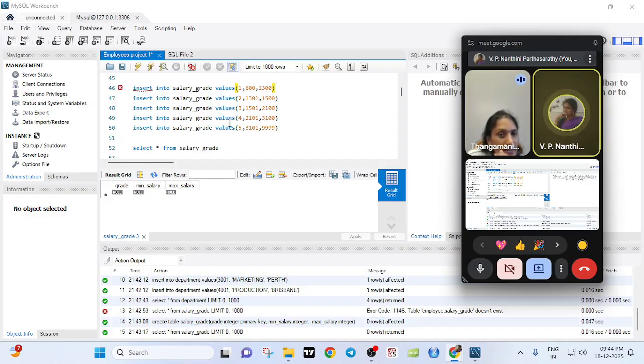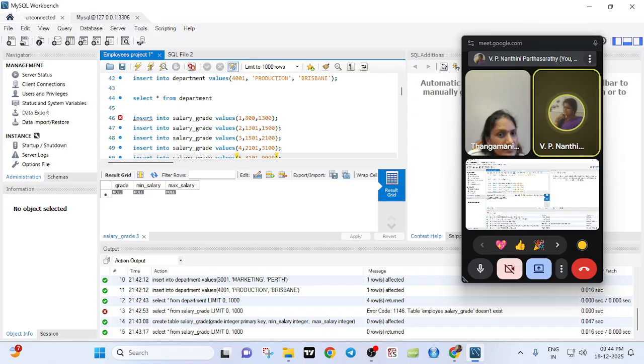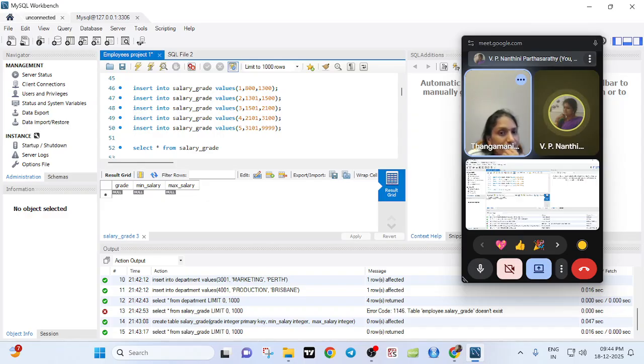So now for salary grade, when we have to insert, we have to put a semicolon. Each and every record we are inserting individually. The semicolon is a termination character. So I am just giving a semicolon. Here, why it is showing "into" in the beginning is because we had not given a semicolon to the previous command. Now having given this, it has gone.